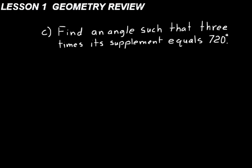Look at the words in this problem. Any word problem, you have keywords that help you solve the problem. The question says find an angle. So we're trying to find an angle such that 3 times its supplement equals 720. So let's just think about this. Think about supplementary angles. Find this angle, we'll call it x, and then its supplement would be 180 minus x, right? If that angle, if x was 30 degrees, its supplement would be 180 minus 30, which is 150 degrees.